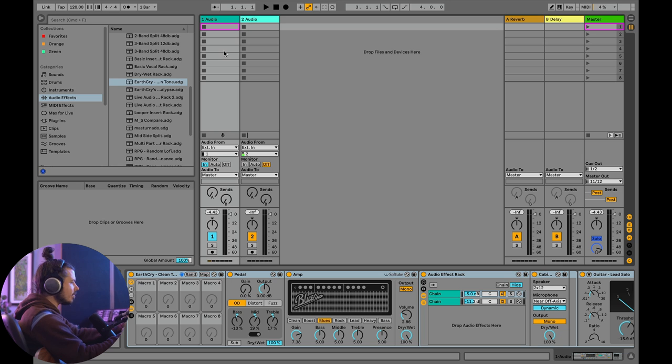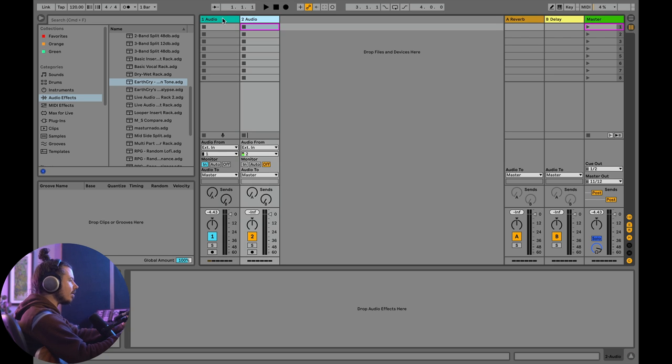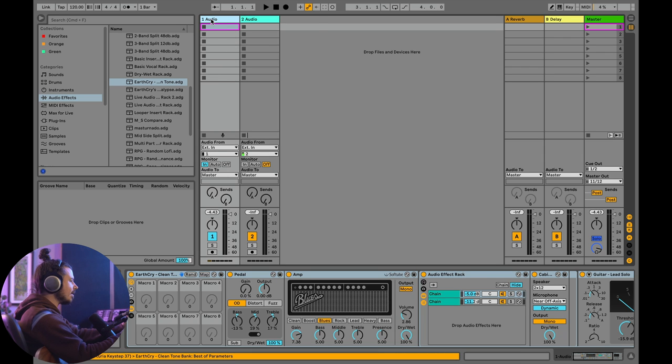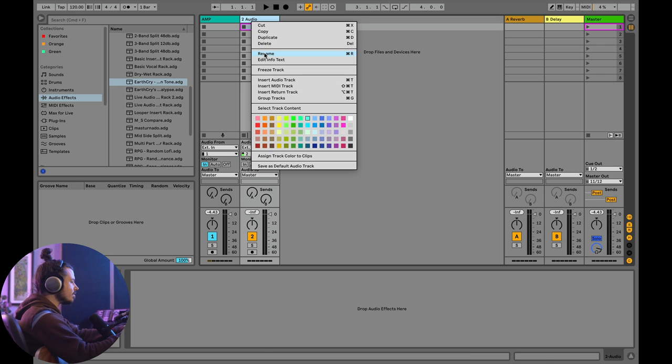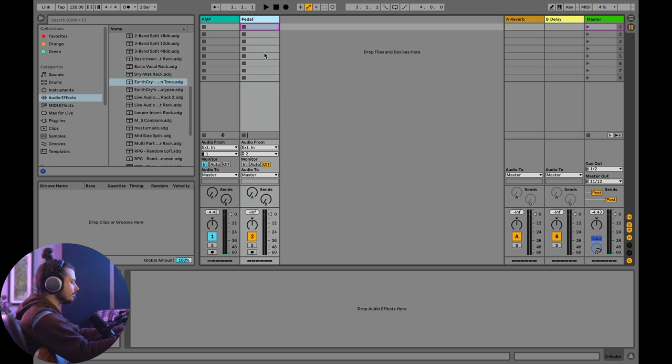Okay, so most of the time when you're using Ableton, you are using its built-in routing as it stands. But Ableton is super flexible in its routing. Instead of sending every single track to the master track, you can actually send tracks into each other. And so in this way, we don't have to have our effects all live on the same track as the guitar, okay? So we could think of this track as, let's just call this the amp, okay? And this will comprise our inputs and the amps and stuff like that. And this track, let's just call this pedalboard.